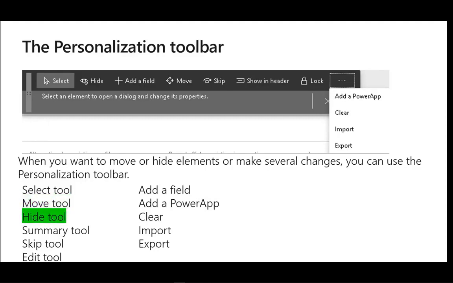Hide tool. We can use this tool to hide an element on a page which we no longer want to use or do not want to show to the user. Select the Hide tool and then select the element to hide. When we select the Hide tool, all elements that are currently hidden are made visible and are shown in the shared container. We can then unhide them. By selecting the Select tool, we can see how the page will look when the selected elements are hidden.